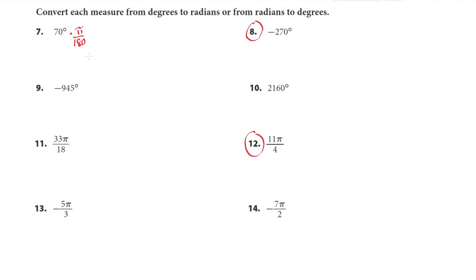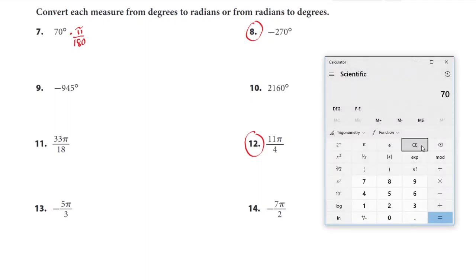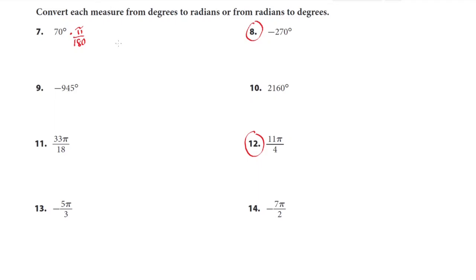We could just do this directly in a calculator and get an answer. It's approximately 1.22 radians. But that's typically not how we write radians. We write it as some fraction or decimal times pi, just so it gives us a better idea of how far around the circle it is. After all, it's 1 pi all the way around the circle. But you know, what is 1.22 radians? How much of pi is that, right? So anyways, let's go ahead and try to simplify 70 over 180, and then we're going to just multiply that by pi.